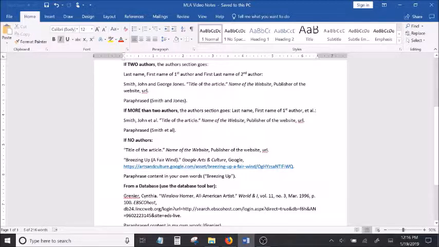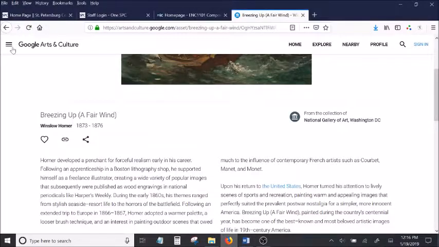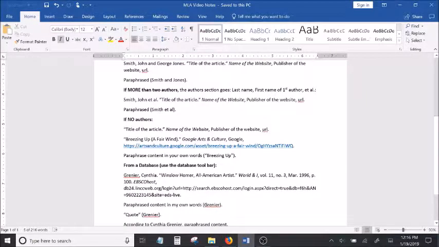Now, when you're doing the documentation, always make sure everything stays consistent. The quotes have to be there or it's not correct. The period must be exactly there. This website name, which is the next part, the name of the website, which is Google Arts and Culture, must be written in italics, and it must be followed by a comma. So you cannot change anything, including the punctuation. Everything must stay the same.